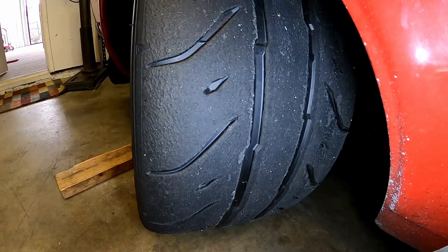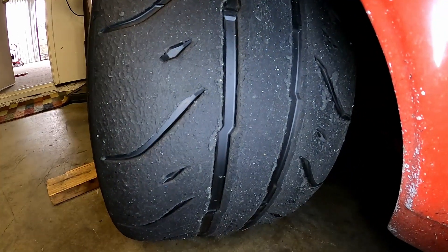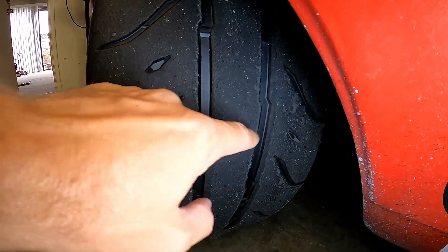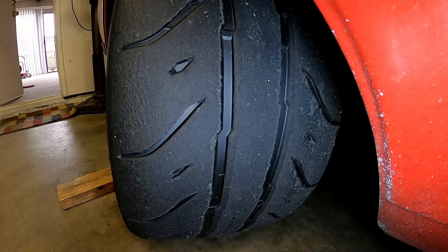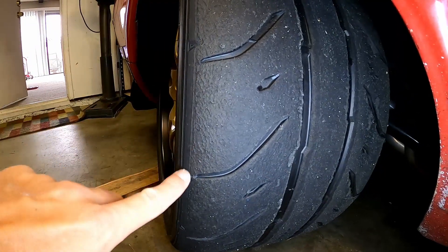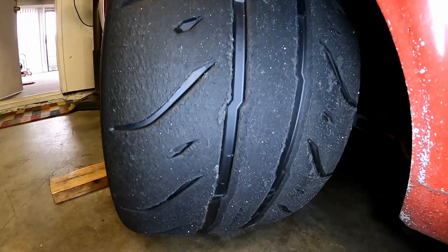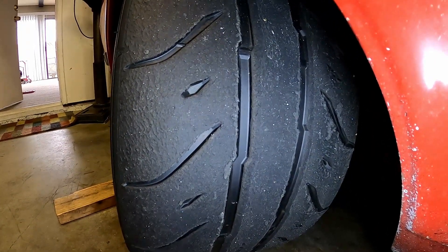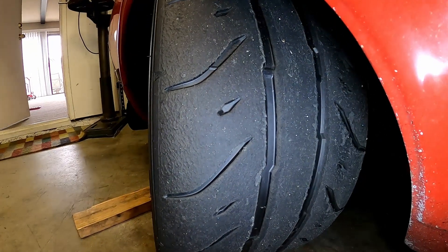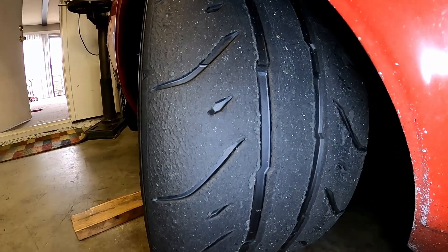I want to show the wear on these tires. This is a front left driver's side tire, 315-30-18, after 22 laps, and to me they look in great shape. There's a little rounding on the trailing edge and on the leading edge of the center rib, and the inside tread block is slightly rounded — but I've seen that on other brands and I don't think it's a big deal. The shoulder looks good; I don't see any signs of thin rubber or risk of cording. I measured the tread depth with a gauge, and most of the tire is still at 6/32nds after 22 laps.